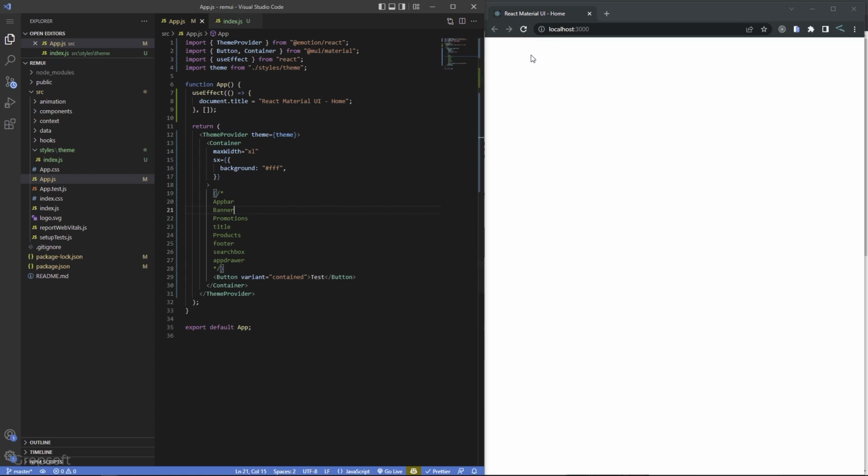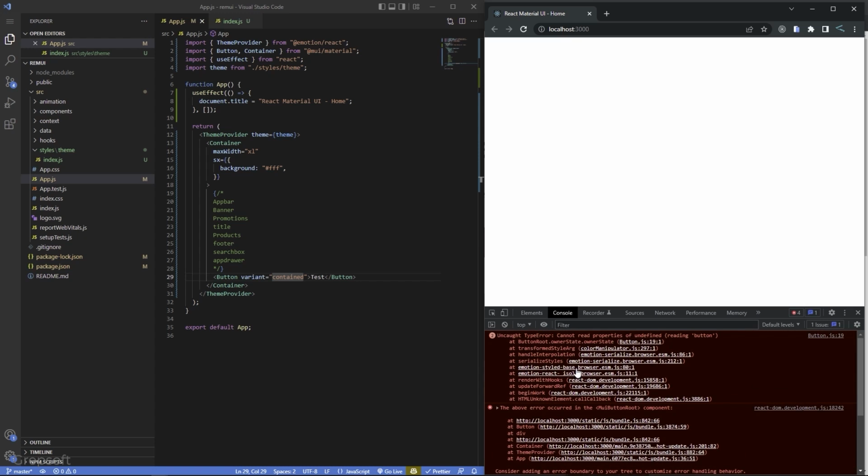And then I can save this. So of course nothing changes. The button disappeared for some reason because maybe there's an error. Yes, there is an error. All right, so it says cannot read properties of undefined reading button. Okay, so this, I don't know, it always does that. The theme provider comes from the emotion React, but we don't want that. We want it to come from the Material UI theme provider.